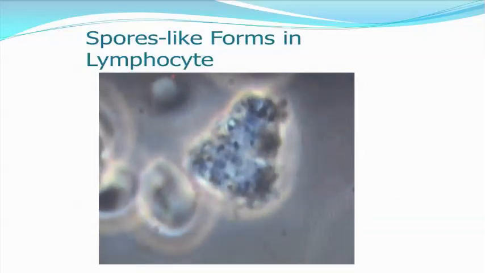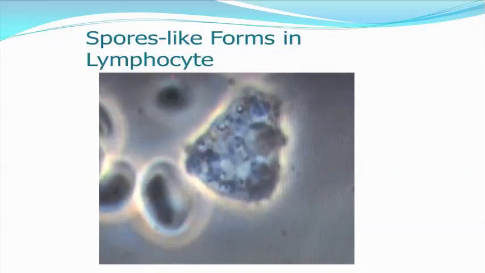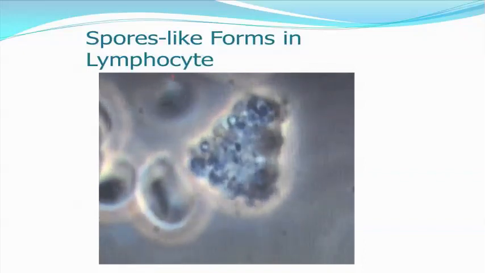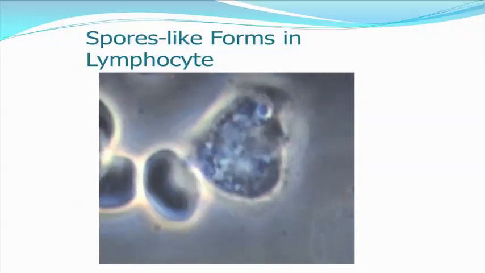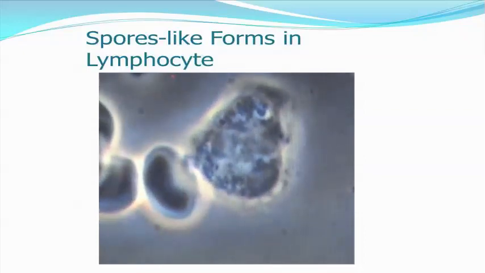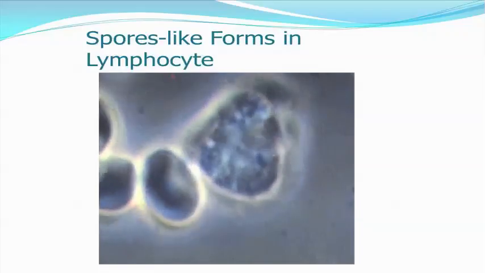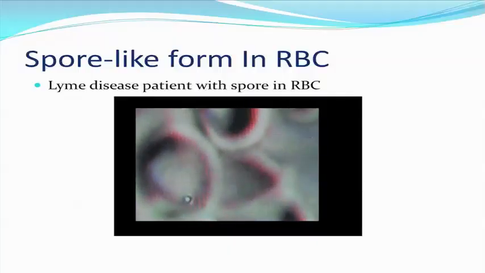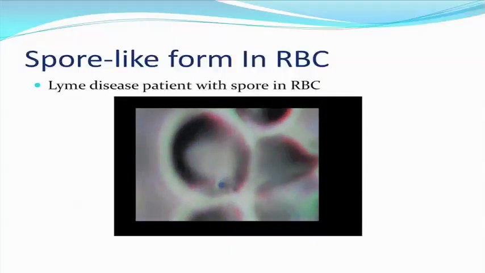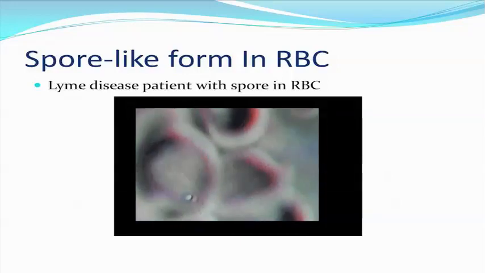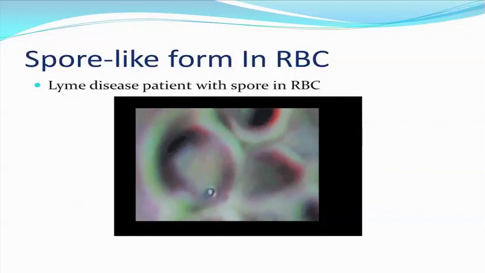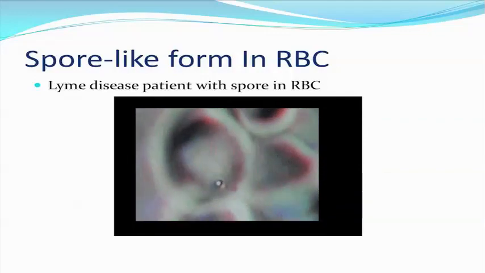And you notice that there are red blood corpuscles right next to it. This one came from the gingival sulcus that had red blood cells in it, but we also find these in the bloodstream as well. This sample was taken from a blood sample, and here's one of these spore-like forms in a red blood corpuscle. It's quite amazing. These things are spread everywhere around the body.